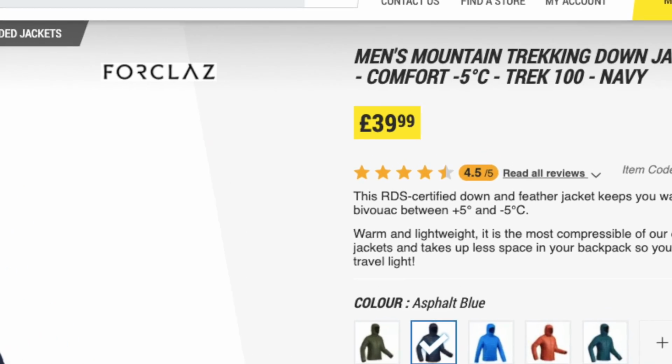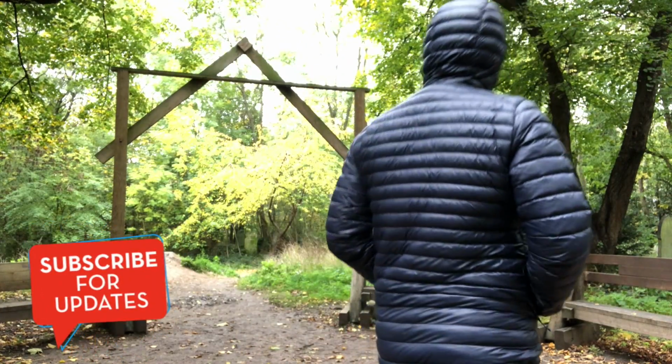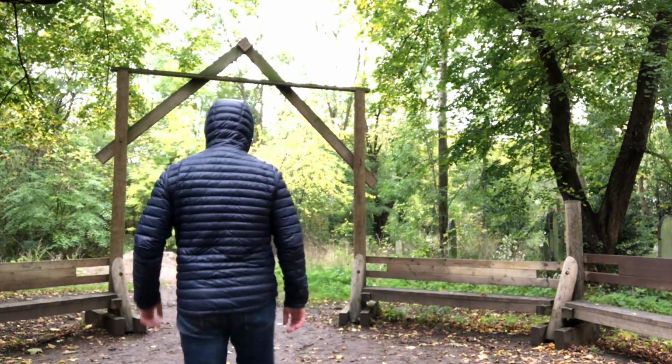So my immediate reaction, and probably your reaction as well at this moment, is how can a down jacket under £40 actually be any good? Now, when I was looking for my down jacket, I didn't want to compromise on quality and insulation, but I had to be realistic with my budget. When I looked into the technical specifications of this jacket, I was actually pleasantly surprised.